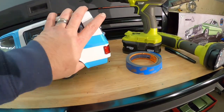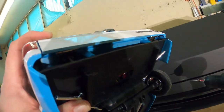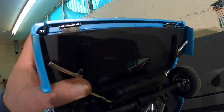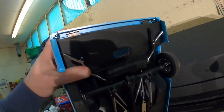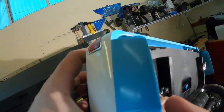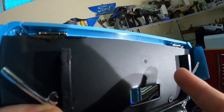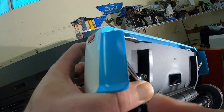Yeah, also, I'm going to flip this over and show you. You see the bumper mounts are hiding behind there. I'm going to cut this all the way to that ridge where it comes up. And I'm also going to cut, I don't know if you can see it. Let me show you. See the raised area? I'm going to put my pinky on it right there. I'm going to cut at the top to that, and then on the sides into that.